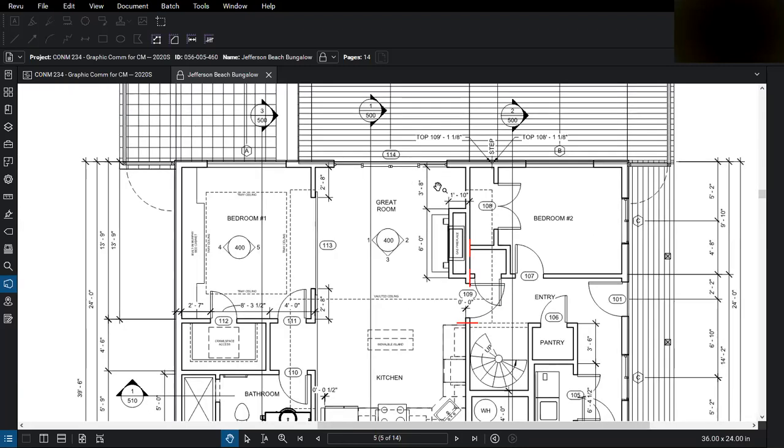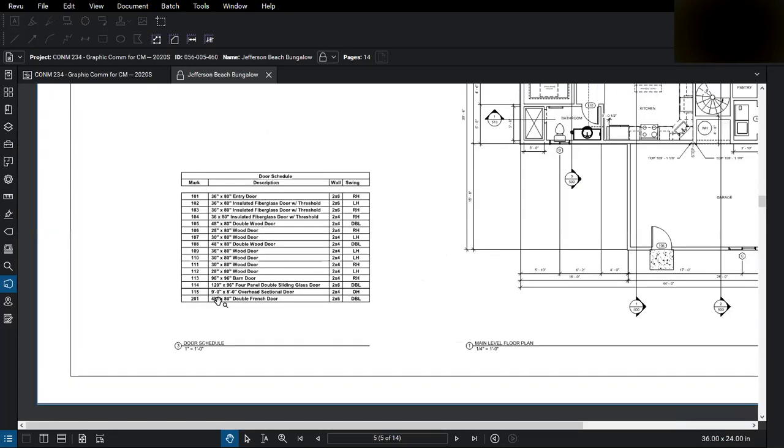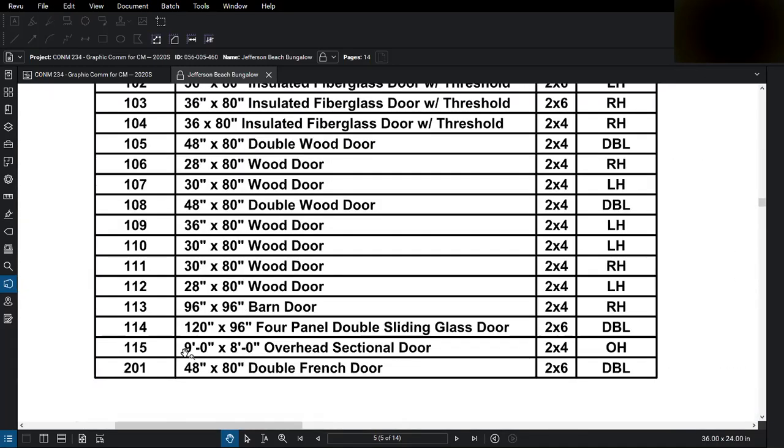This is a glass door. It's labeled as a door. Sometimes you'll see this actually called out with a window mark. So let's take a look at that door number 114 first. This is a 120-inch, which is a 10-foot by 8-foot, 96-inch tall, 4-panel double sliding glass door.